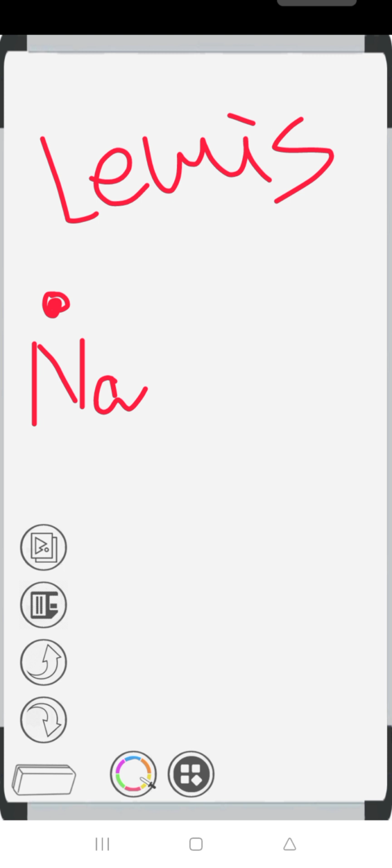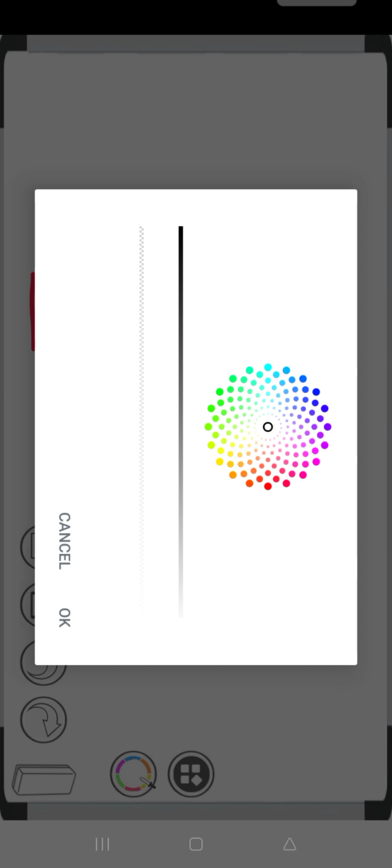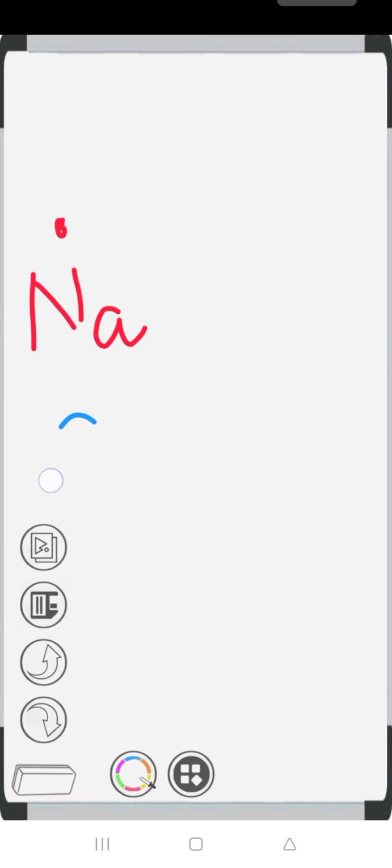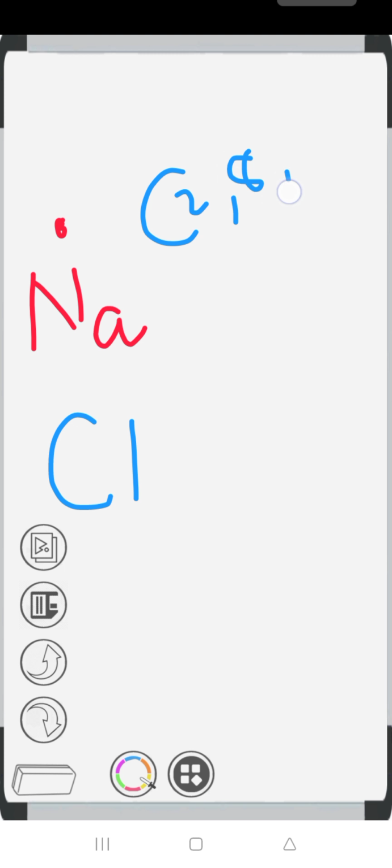Lewis dot structure. So सोडियम के पास लास्ट ऑर्बिट में कितने इलेक्ट्रॉन्स है? 1 electron. Okay. Chlorine has how many electrons in the last shell? Look at this, 2, 8, 1. लास्ट ऑर्बिट के इलेक्ट्रॉन्स को डॉट स्ट्रक्चर में रिप्रेजेंट करना है. So how many electrons does it have in the last orbit? 1. So यहाँ पे 1.